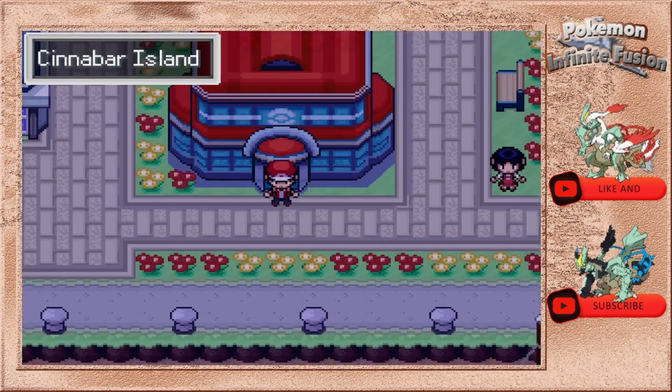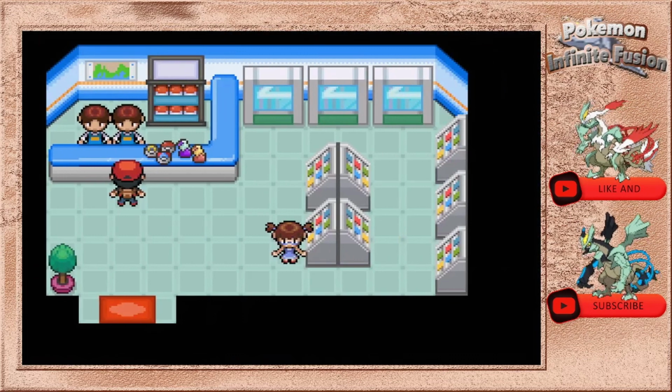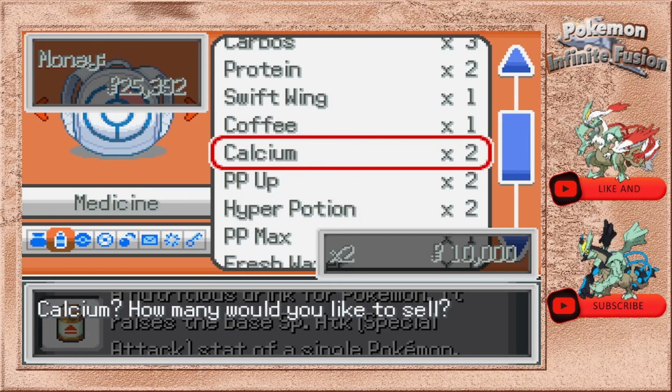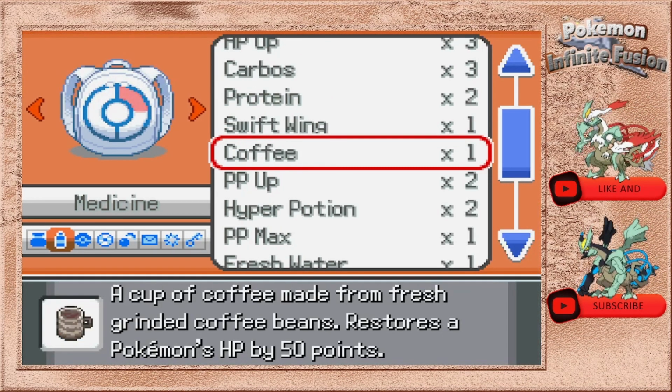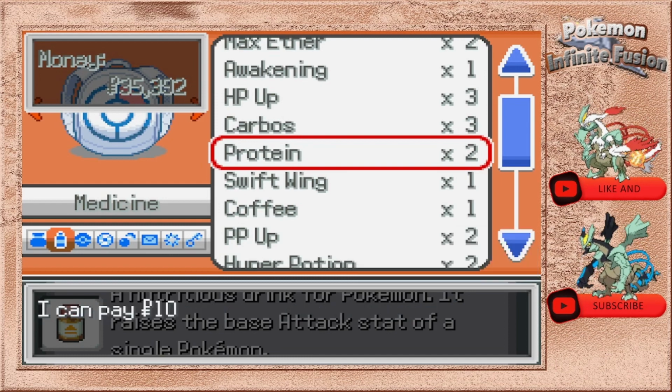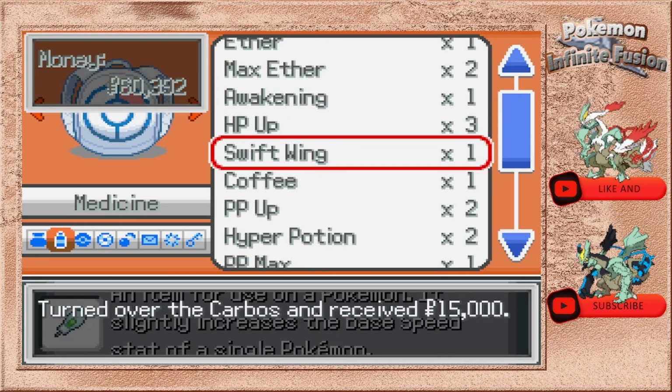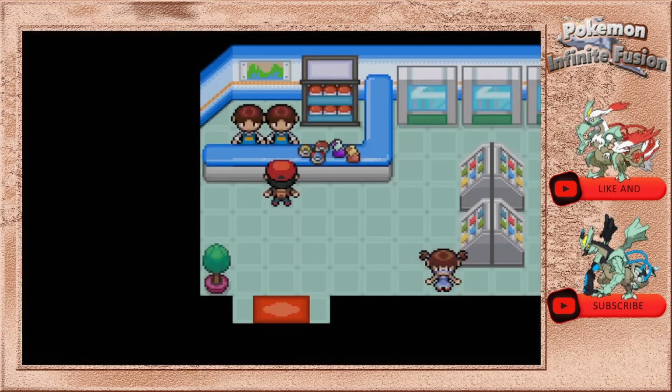Great, I don't have anything else to... Don't think I could buy... I need to buy revives. I need to sell some stuff. Let's get rid of 2 calciums, 2 proteins, carbos, and I think that's it we have.